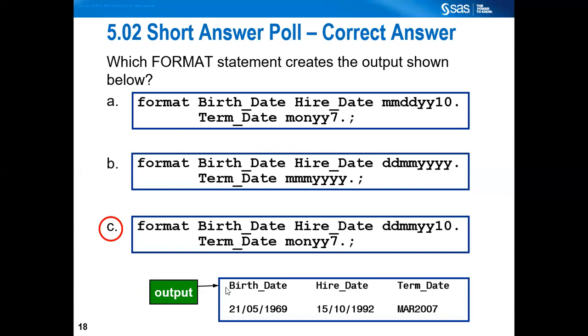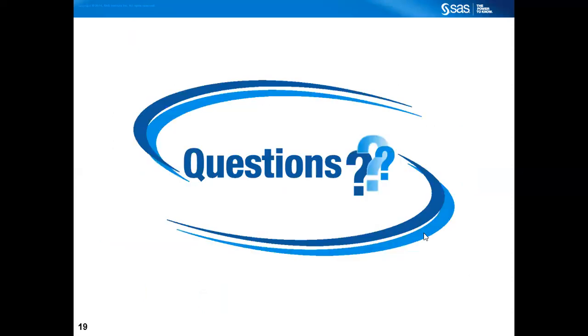So the date is in this form where, of course, you will not have a month of 21, so it's the day. And this is again the day and the month, because we never have a month of 15, so it should be MMDDYY. And this is just month and year, so it is MONYY7, with DDMMYY10 dot on the same column or two columns with the same format. Yes. Any doubts, any questions here?